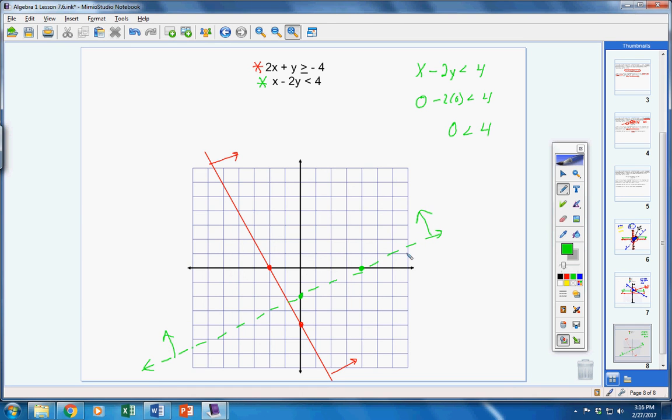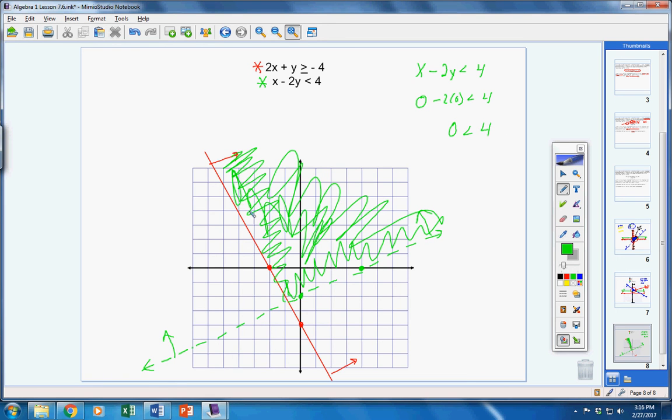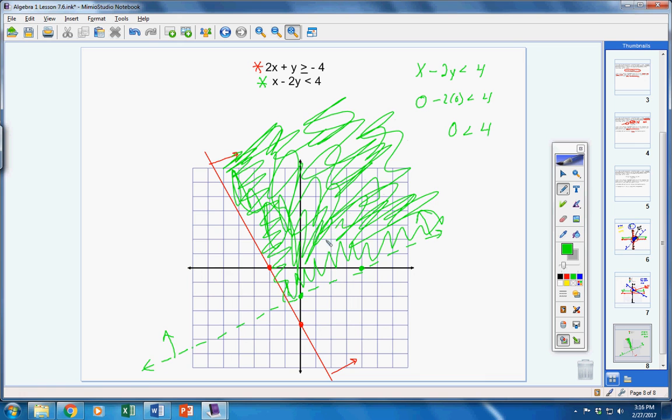So do you see what we have? We have an unbounded region. We have to shade to the right of the red line, but we have to stay above the green line. Alright? So this unbounded region goes on and on and on. There's no stopping it, okay? It's going to continue on and on. And that's all you have to write or draw on a test or a quiz, okay? And there we go. That's it.